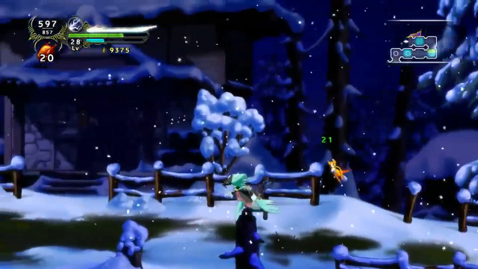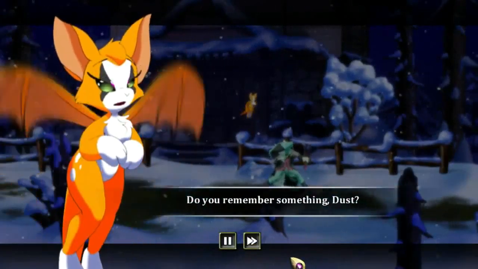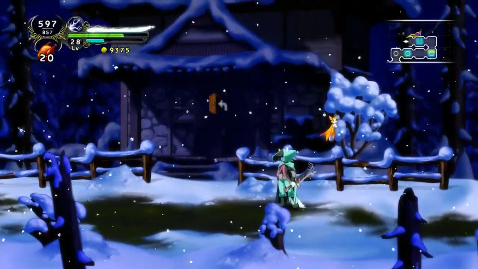Ara, what does it mean? It only means that things are not as they seem. Explore the village further, Dust. Let us see what secrets it hides.